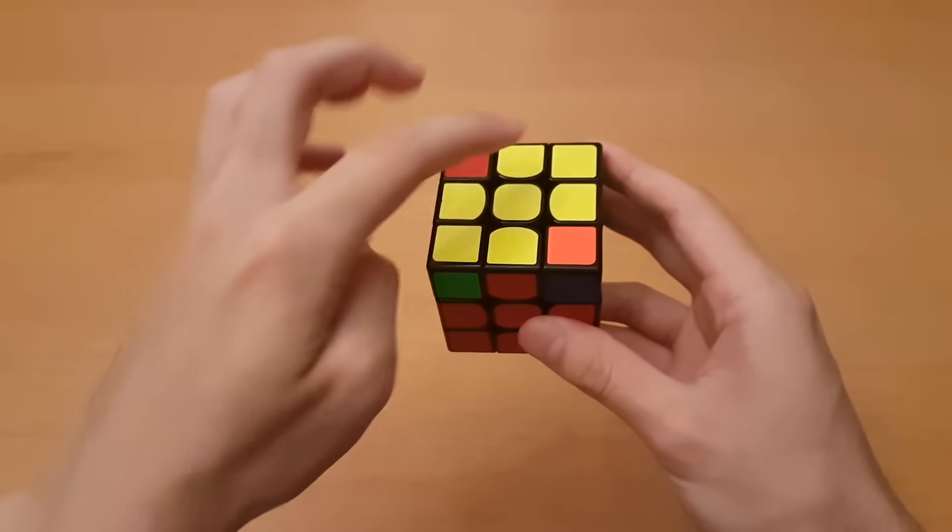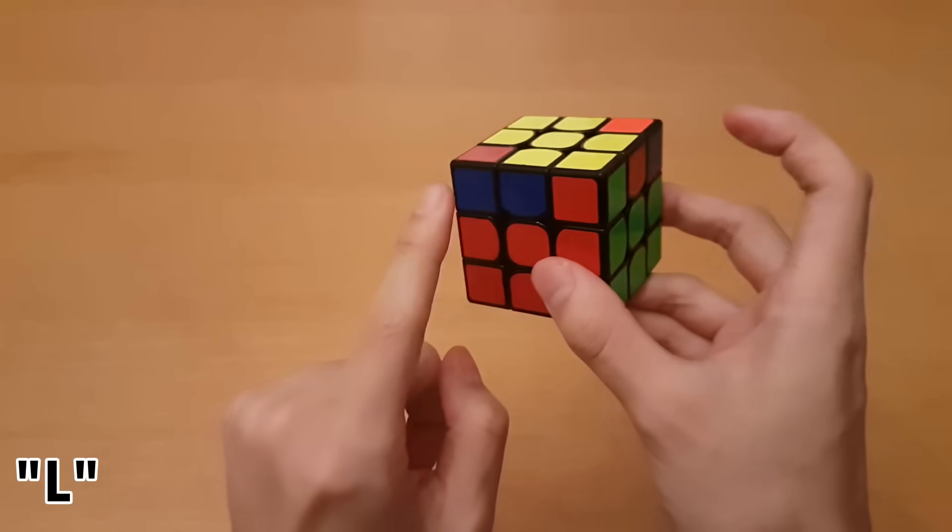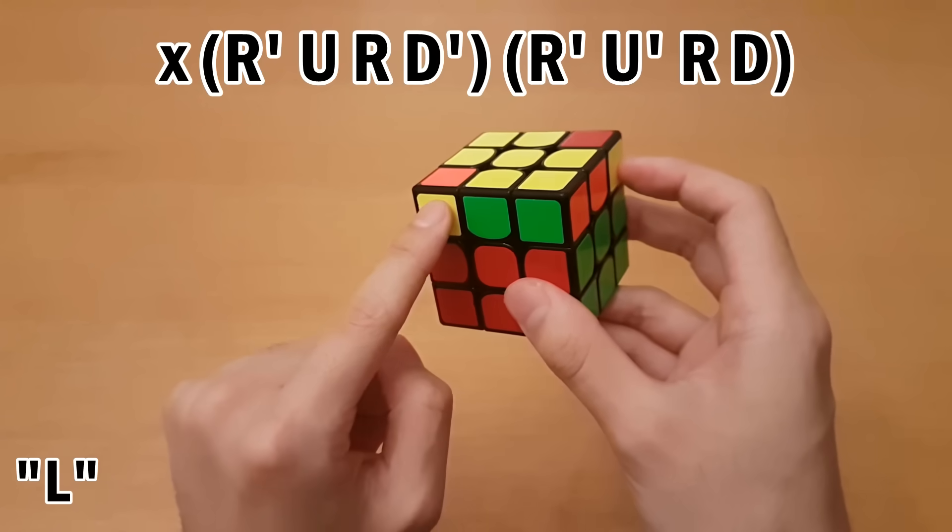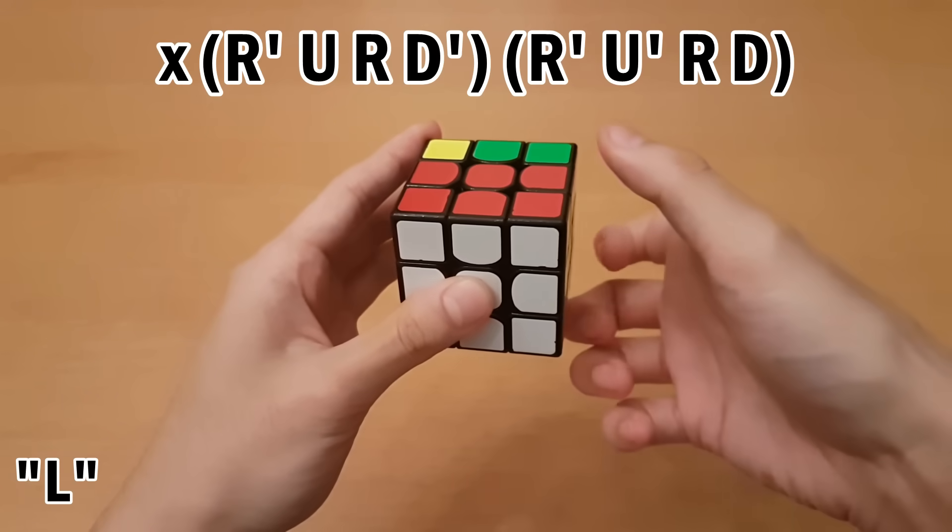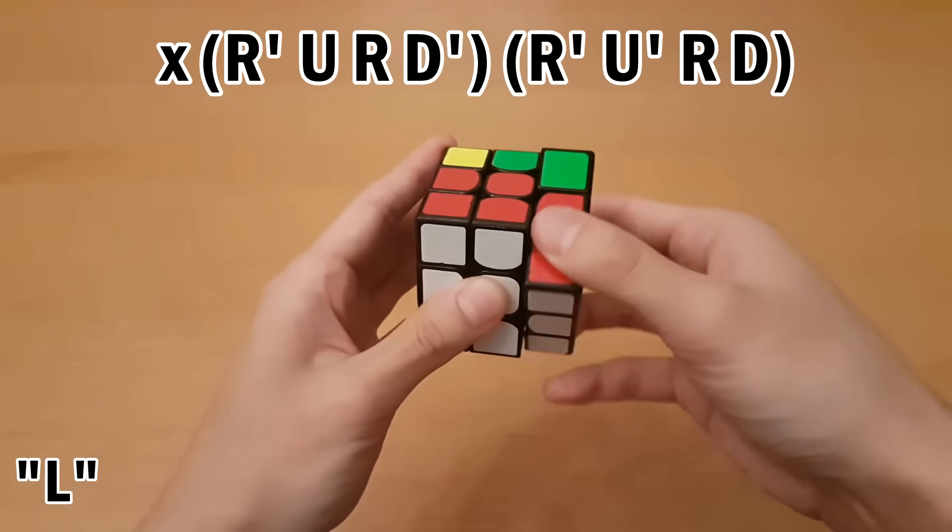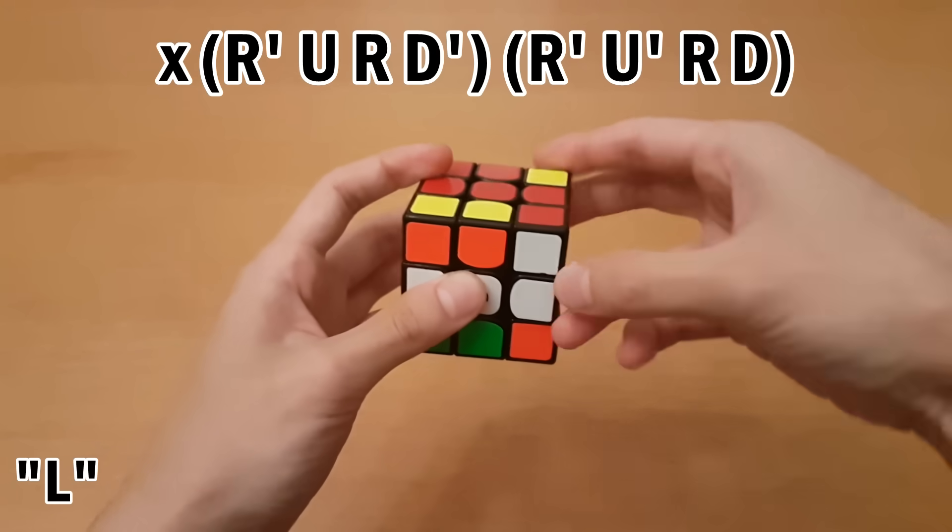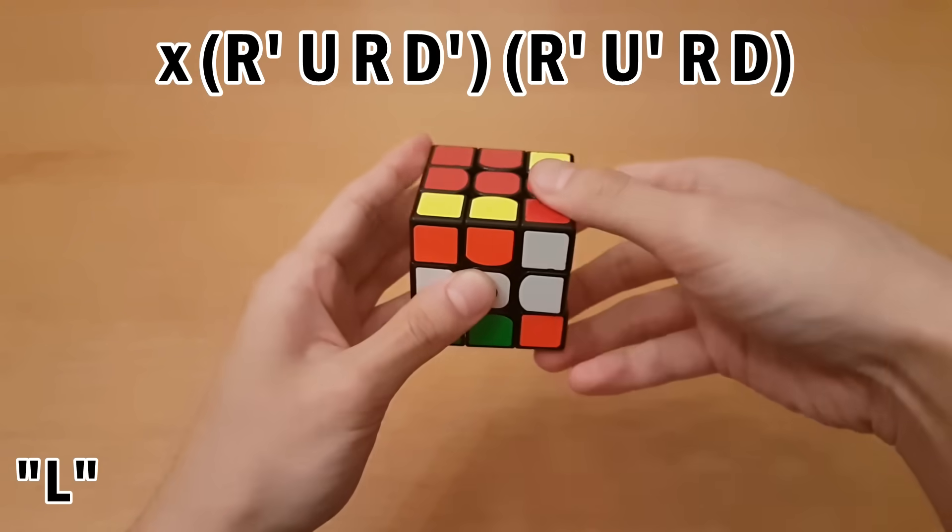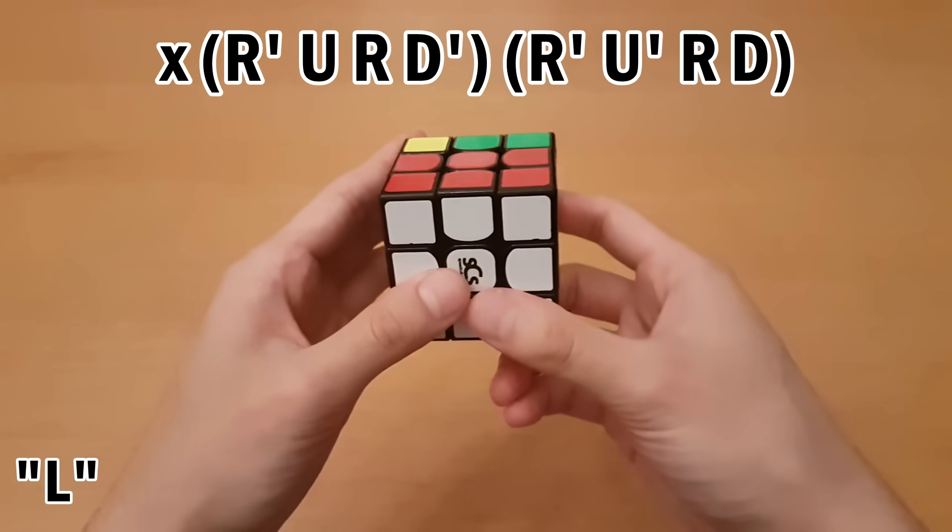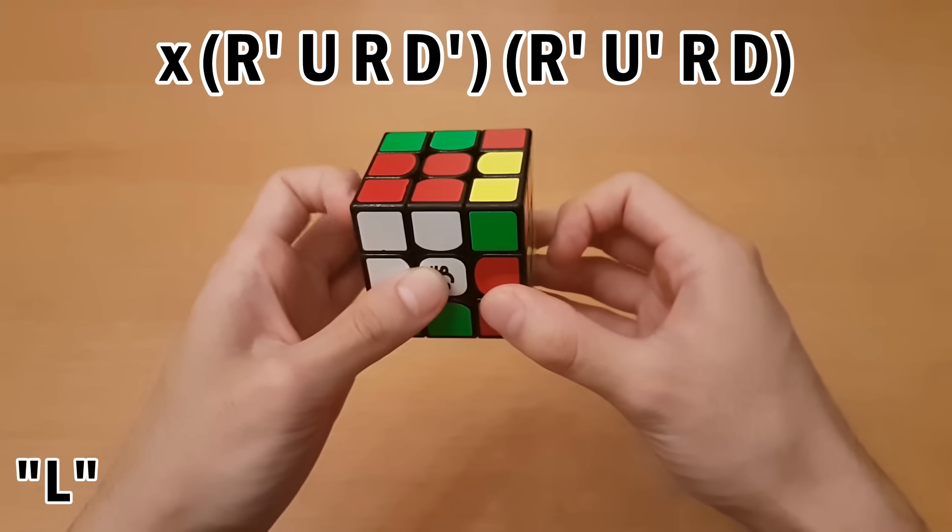Now for the cases where two corners are already done, and if they're diagonal from each other, there's only one case for this. Hold it so that one of the solved ones is on the front right, but then also make sure you can see the two corners stickers here. So first, rotate so you face the bottom. Now the pattern is that the R side is going to move up and down over and over. We're going to move right side down, and then the top is going to move this way, right side back up, and then the bottom's also going to move that way. And then now the same thing, but towards the right side. So right side down, push this to the right side, right side up, push this to the right side. That's face the bottom, and then R', move to the left, R, move to the left, R', move to the right, R, move to the right.